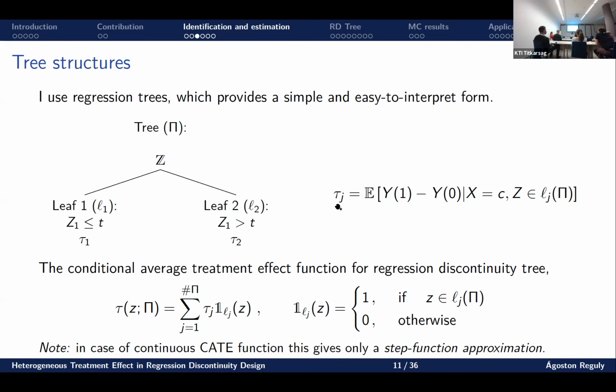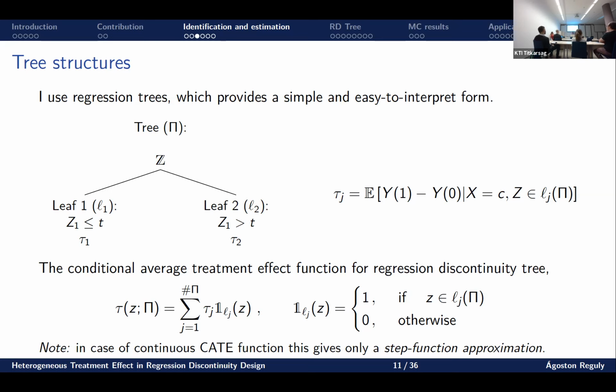Okay. So this group treatment effect is defined by this formula, where we now do not specify each value of the covariate space, but rather specify groups. And now the conditional average treatment effect is going to be the sum of these. So we can take all the groups individually, and that's going to be the overall k function. Now what happens if the k is actually a continuous function? Then this is going to be a step approximation. So let's say that, for example, the treatment effect is varying with age linearly, then it's going to be just a step approximation, taking more cohorts, the expected value.